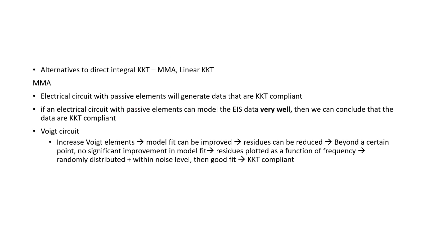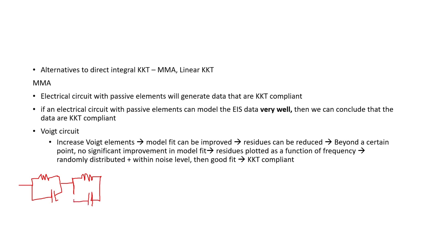So how can we model it? The first one is the Voigt circuit. What is a Voigt circuit? It is something like a resistor in parallel to a capacitor. This is a Voigt circuit. A Voigt circuit will have a resistor and a capacitor parallel to each other, and we can have multiple Voigt elements. In order to fit the data, we might not be using only one. So basically, the idea is to use multiple Voigt elements and see if the circuit fits well.